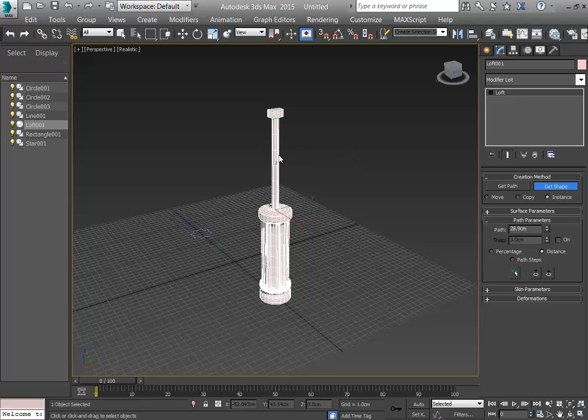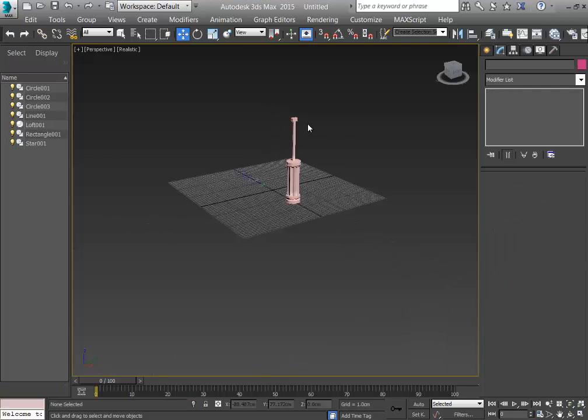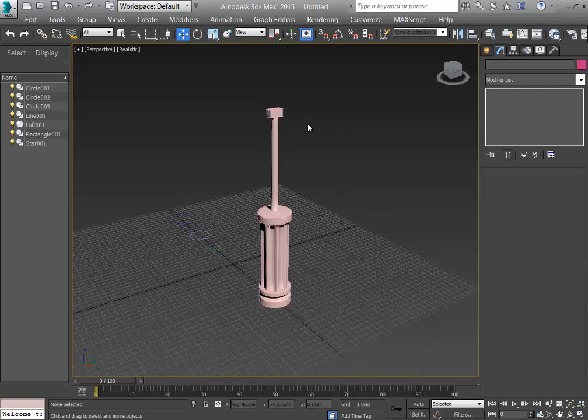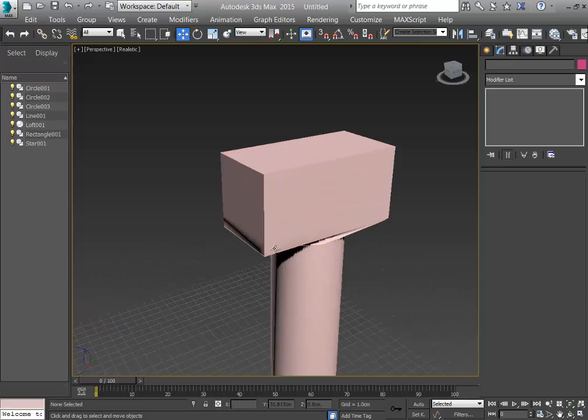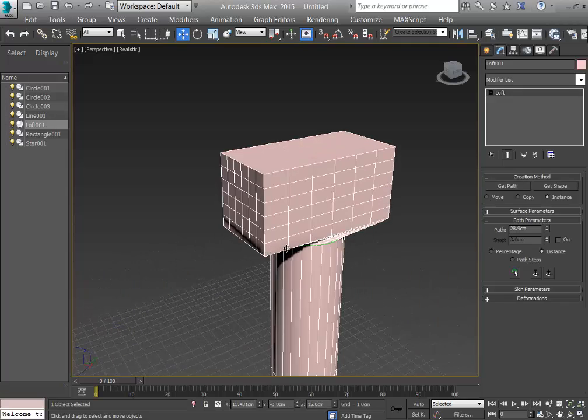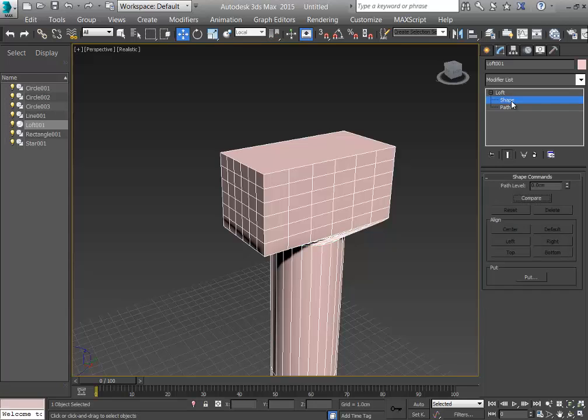Okay, let me just zoom out. So this is the hammer-looking screwdriver. Okay, so let us make it like a real screwdriver is. So what is left is I'm just supposed to change this screwdriver end. Okay, let me just zoom. I just need to change this part of the screwdriver, I mean the first changing part of the screwdriver, to be flattened and smoothed according to the size of the circle we have.